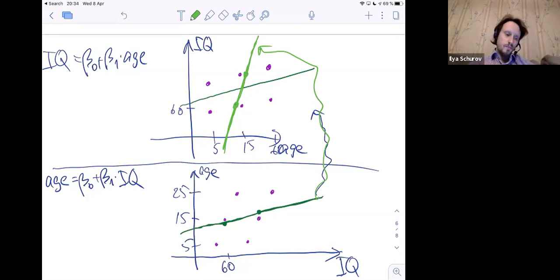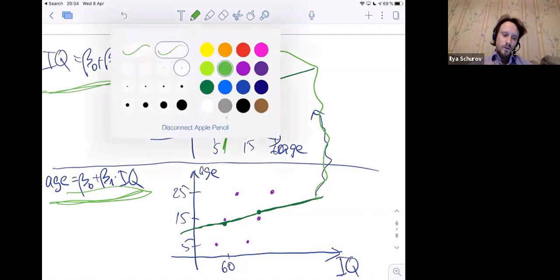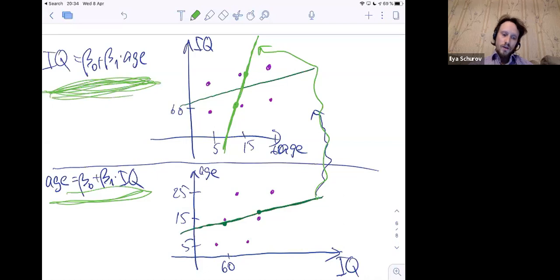So you see from this example that if I choose a different model, a different formula, I will get a different relation between the two variables as my answer. You see that the difference is very serious. If I consider this formula for this data, then I have a very small slope here, because IQ mostly does not depend on age. So here is some slope, but it is very small. If I consider the same data with this model, qualitatively I get the same answer: the dependence between age and IQ is very small, the corresponding slope is very small.